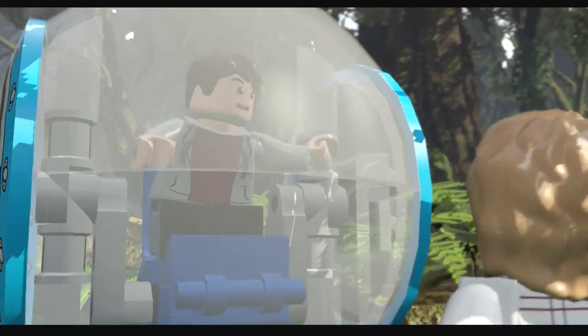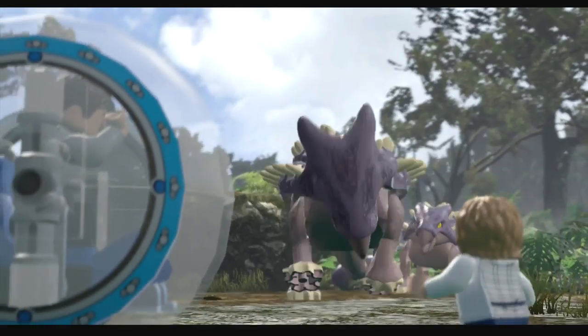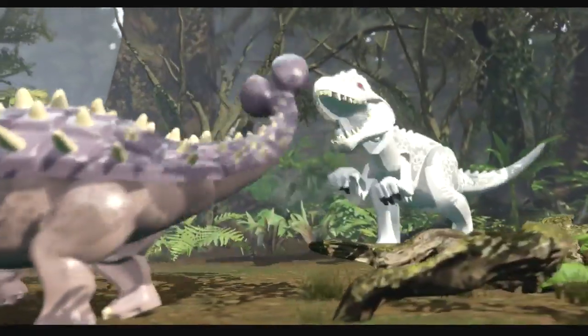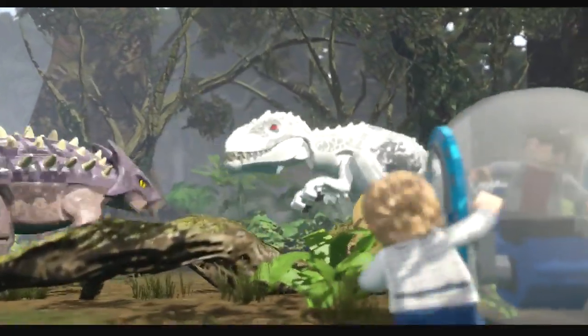Doesn't happen in the game, or does it? I know that dinosaur dies. He snaps its neck.